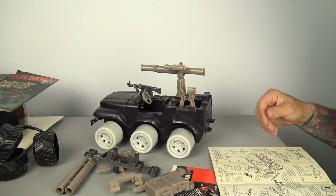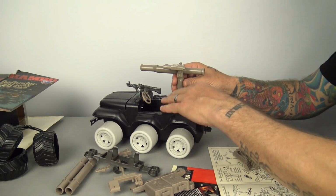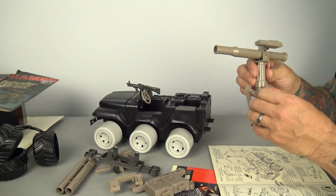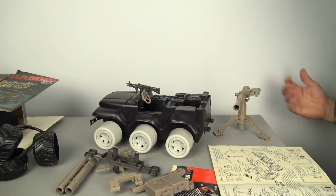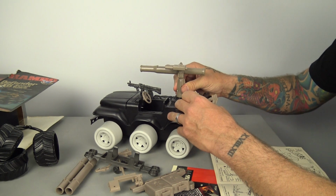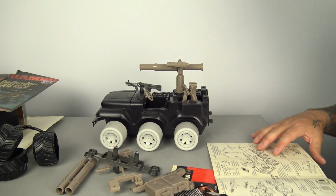The cargo port in the back of the Defender is designed specifically to house this tripod. But what you can do, as it says in the instructions, is remove the TOW launcher and mount it on the tripod so you can deploy your missiles away from the vehicle. Excellent. Ah, this is a cool toy. I'm loving this. Okay, that's step E.